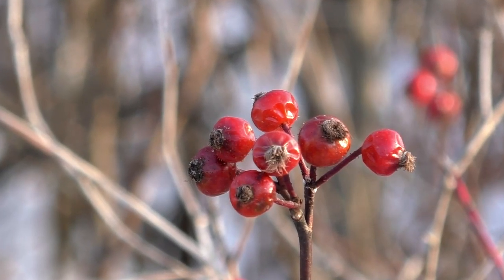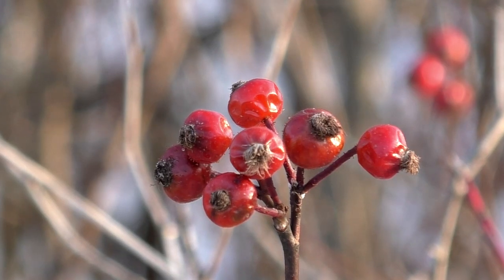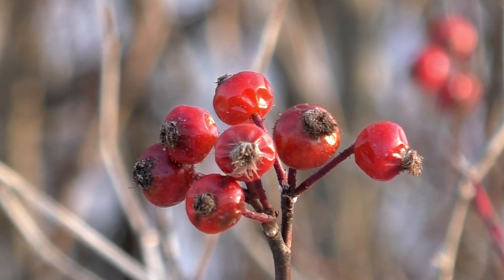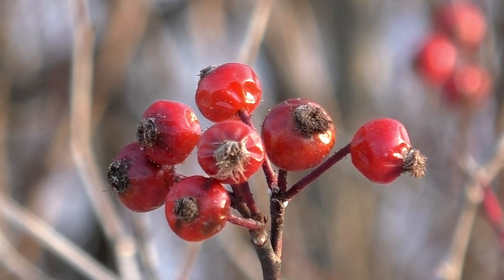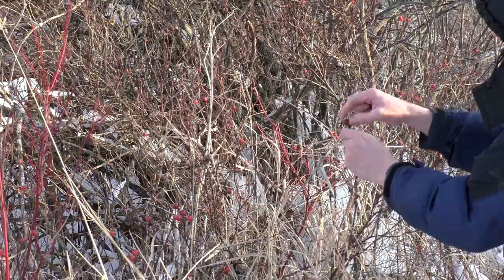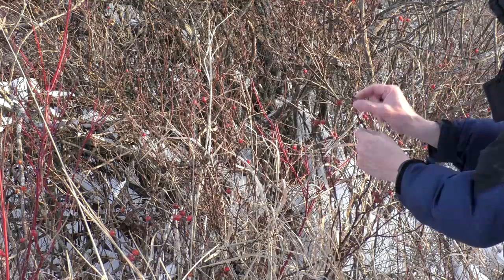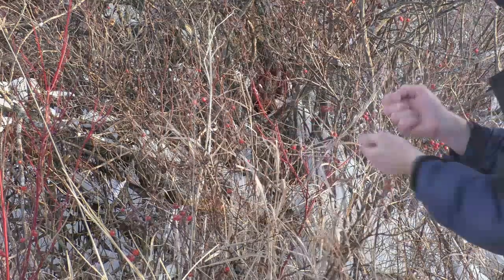Harvesting rose hips is best done when they're slightly overripe. And you can tell when they're slightly overripe because their skins start to wrinkle and their flesh becomes soft like mashed potatoes. Sweetness is at a maximum at that point, and thanks to the cool weather of late autumn, the hips often stay fresh for quite a while. Sometimes they can even stay fresh all the way through winter.